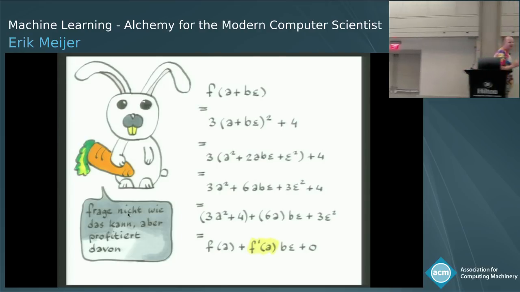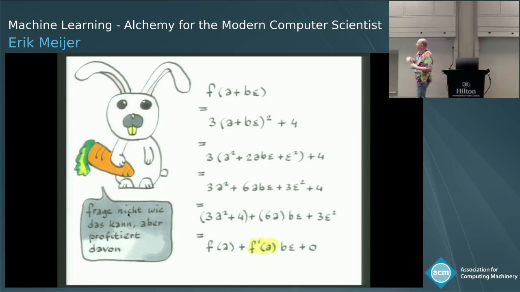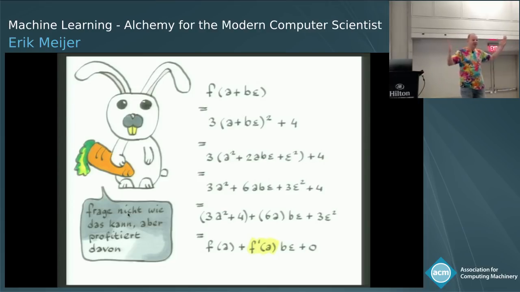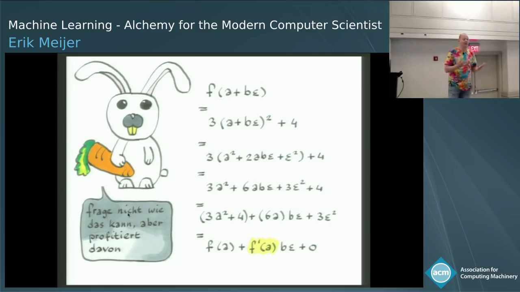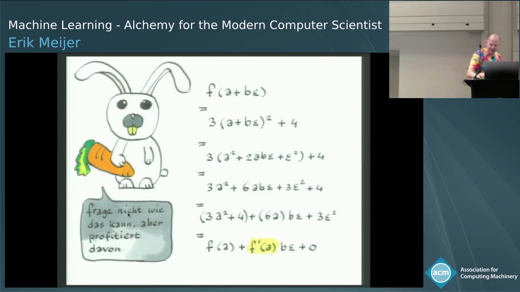No. It turns out that for every function, if I can lift that function to dual numbers, it will compute a pair: the function applied to a, and the first derivative of that function applied to a, multiplied by b epsilon. Isn't that amazing? Just by taking epsilon squared equals 0, we suddenly get derivatives for free. Just completely for free. Now you will say, Eric, yes, that sounds great. How can we prove that?